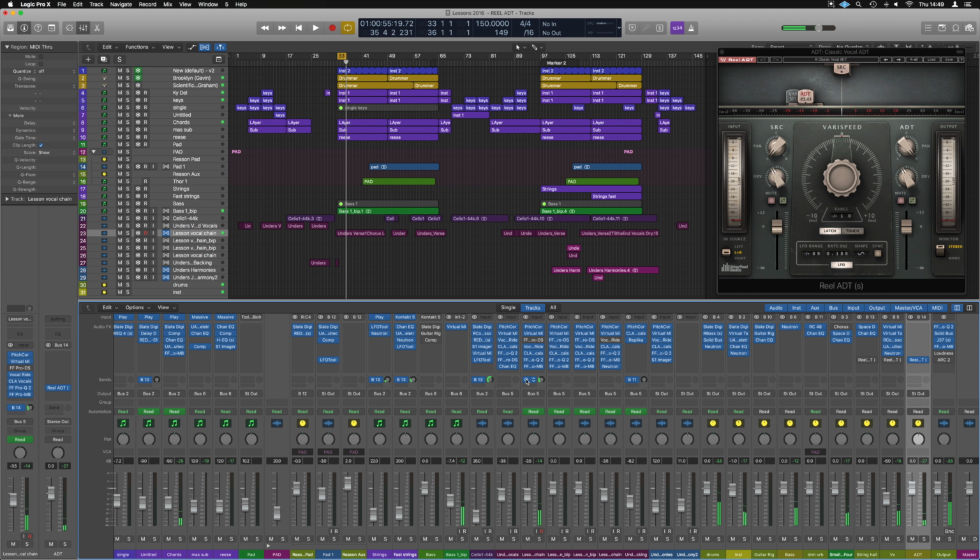So you hear that thickening that's occurred, it just beefs that vocal up a little bit. Let's go to a part where it's a bit more vocal, and let's use the word wordy.